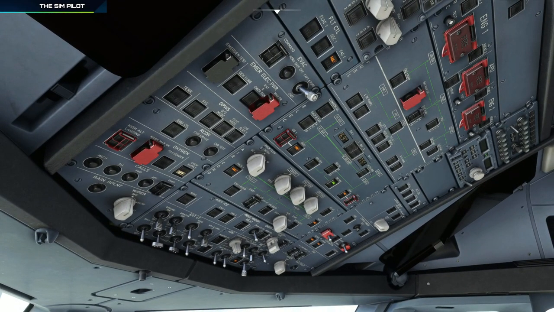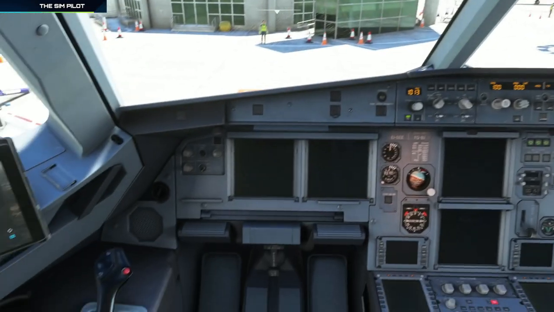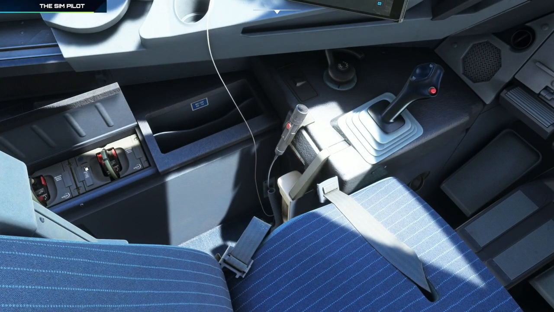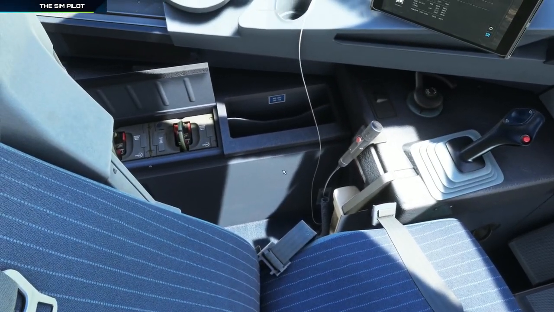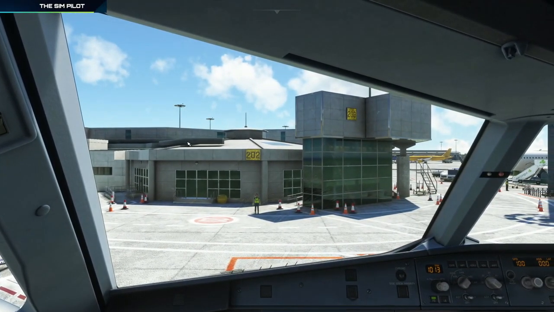Next thing is to turn on our nav lights to system 1, arm the emergency exit lights, and we'll turn on the crew oxygen supply. If you don't turn this on, let me show you. Let me turn this off very shortly. You have the oxygen masks below here. You won't be able to perform the test if the crew oxygen supply is turned off. But when you turn it on, you can perform the mask test. There we go. Now it is working. So that's all about that.